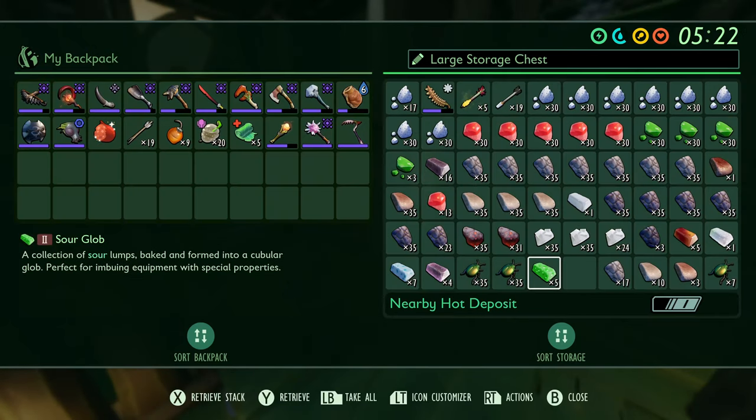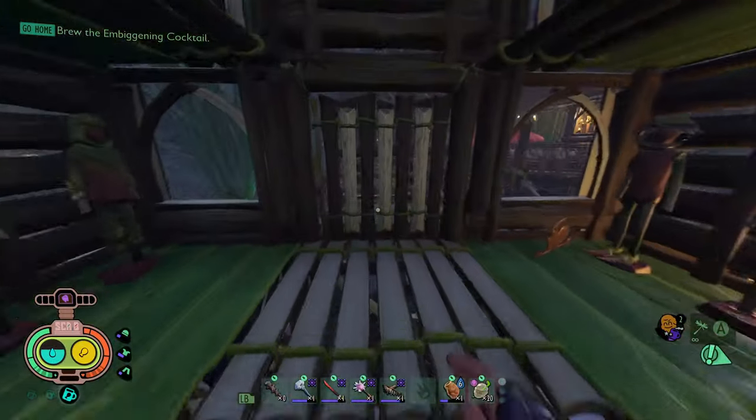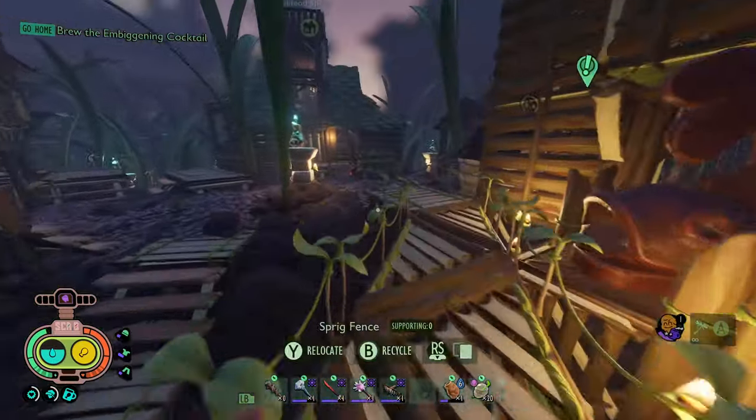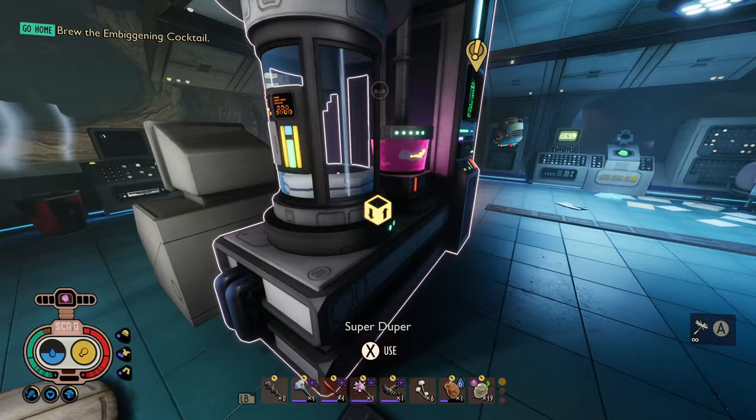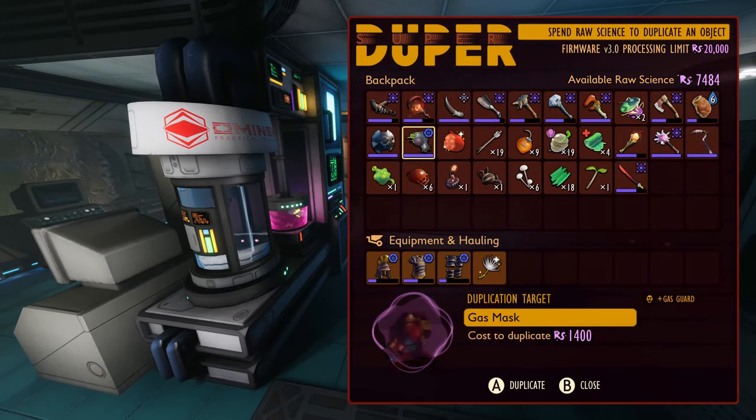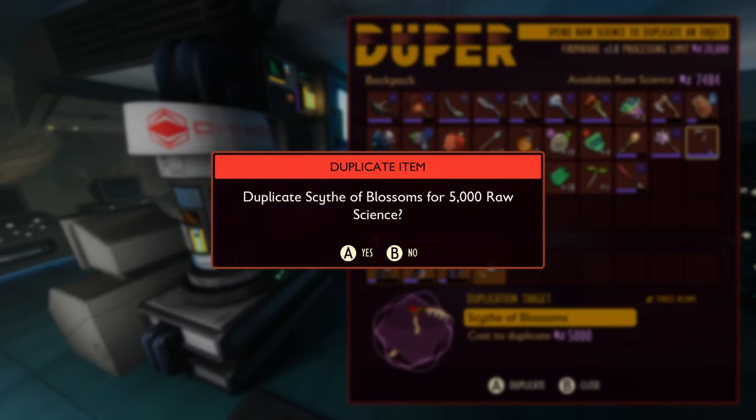Yeah, then I'm going to need to make more Sour Globs, but that's fine. I do have enough to make more Sour Globs. So we run over to the Oak Tree and duplicate this real quick. And come back and upgrade it and talk about why this is my decision now. Oh, I didn't think about the cost of this. I hope I have enough. 5,000. I do have enough.